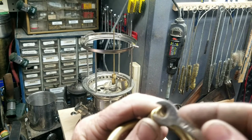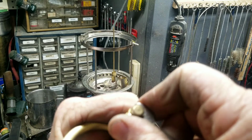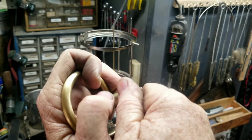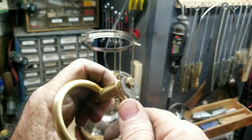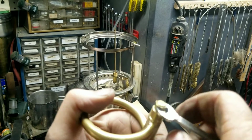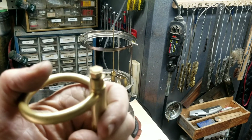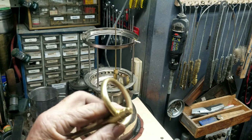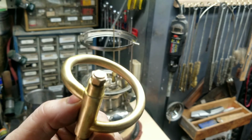Right now I'm going to remove this tip. It's a little warm. Done the trick though. Got it loose, but I'm going to set that back down and let it cool off before I actually grab the tip of that. I went ahead and put the tip back on there. I just wanted to see through the generator, see what it looked like. I mean, this has no springs or anything in it, no packing. So, I mean, it was all clean, so I just put her back together.